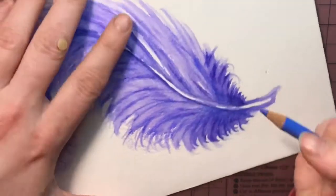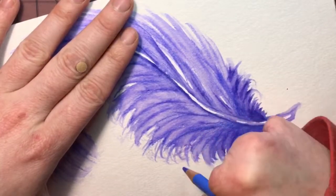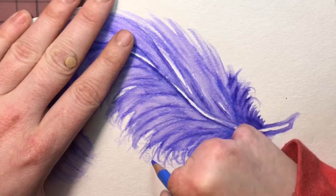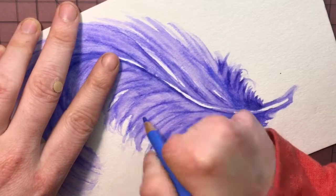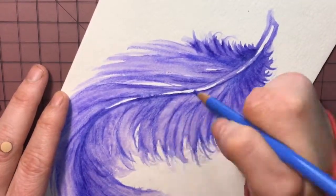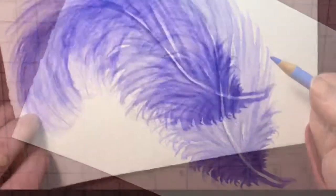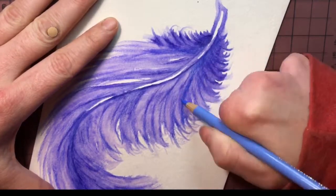Again, I'm making those strokes right there next to the centerpiece of my feather, going up and down like that, but then I'm coming back out and really making sure to blend those strokes, because what happens is if you are coloring with colored pencil and you go in the opposite direction of the rest of your pencil strokes, you'll be able to see it when you're finished. Even if you blend with a white pencil and try to burnish it out, you'll still be able to see it.